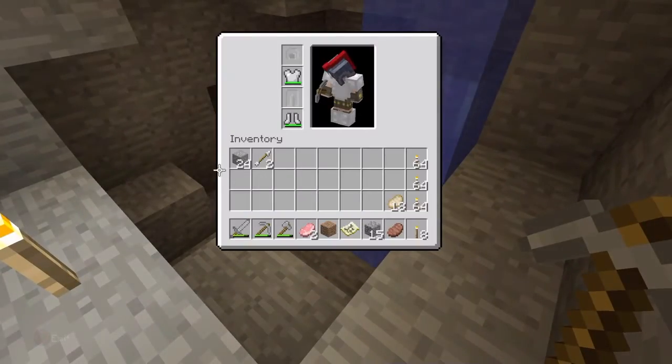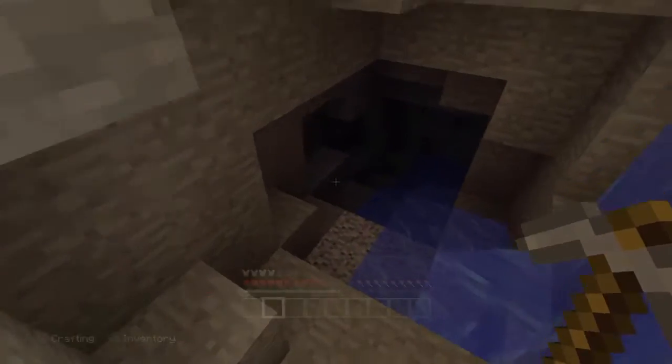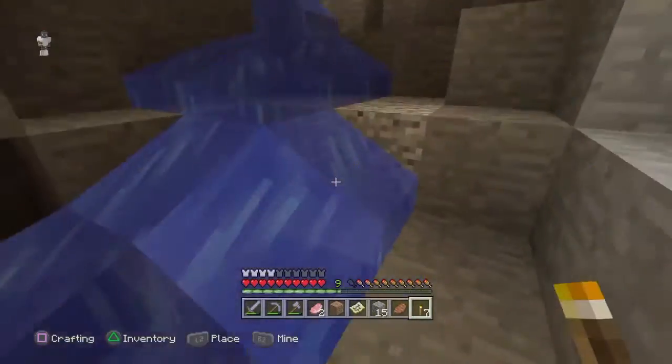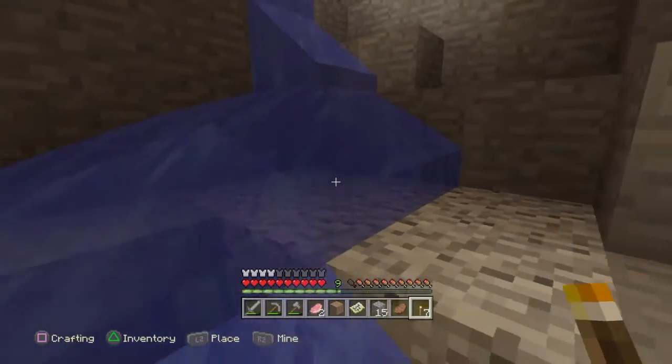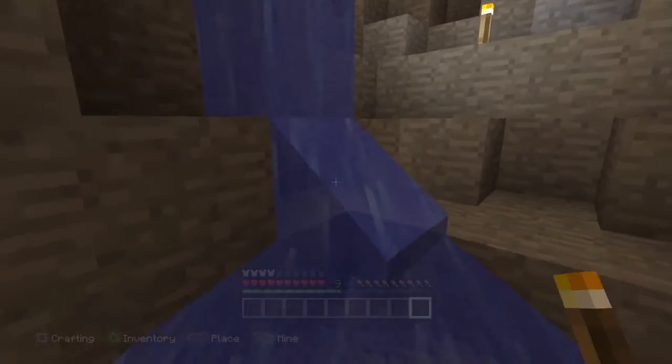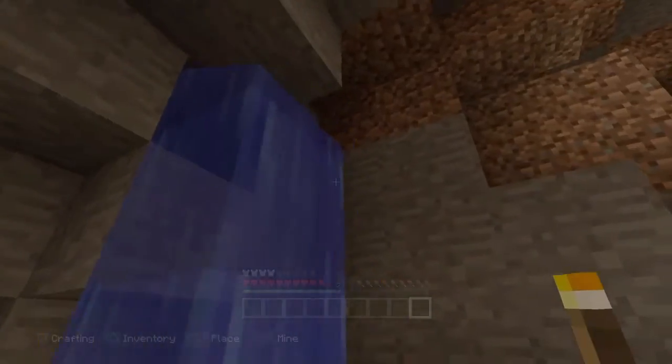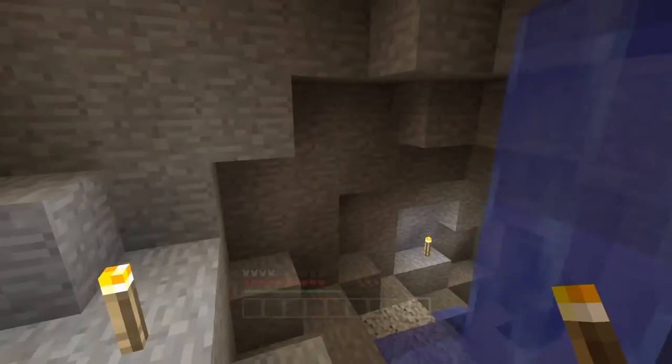All right, let me think here. Yeah, okay. We're doing very good on coal, too, now. So, all right. Tip about water, guys. As you can see, moving through water is incredibly slow unless you have Depth Strider. It's an enchantment that makes you move through water much quicker, and it's amazing, by the way.